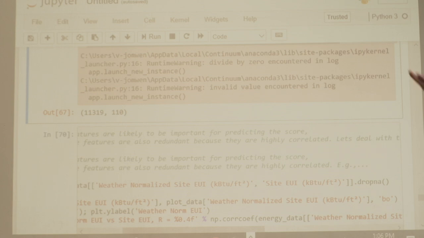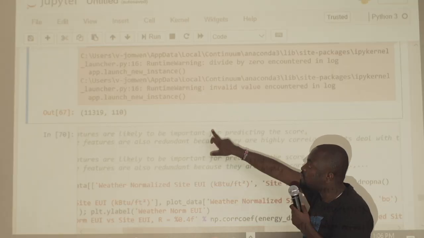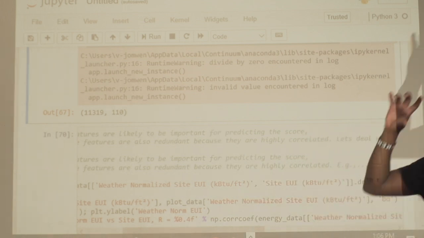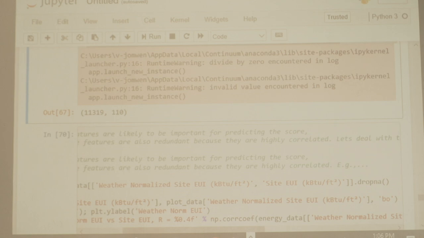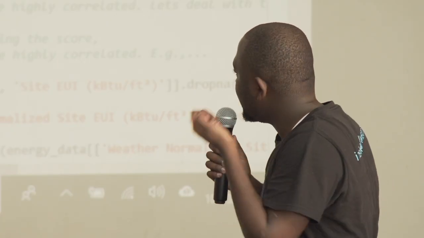Once you are done with that process, see again what has happened. We've increased the number of columns based on the feature engineering phase, yeah? So once you've done that, now you take it through the feature selection part to be able now to reduce the features into very accurate features that actually influence the target variable. So that is what we are doing here.